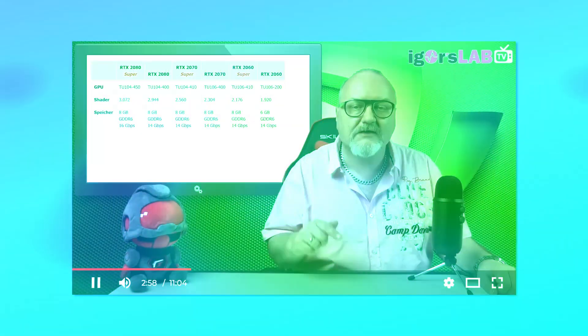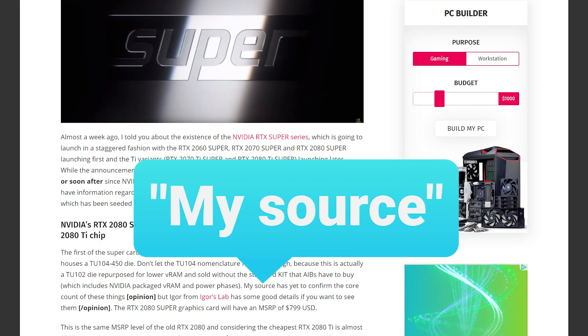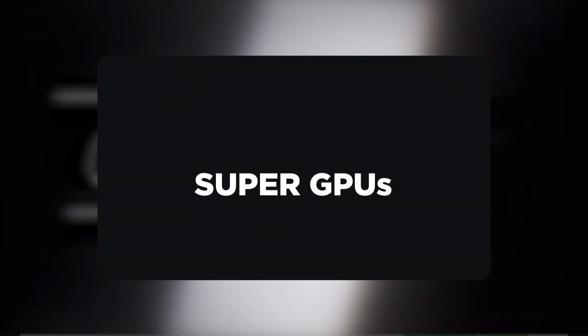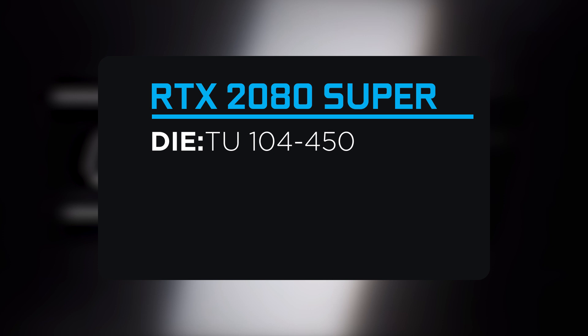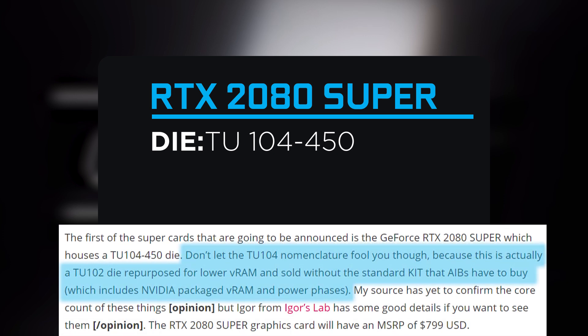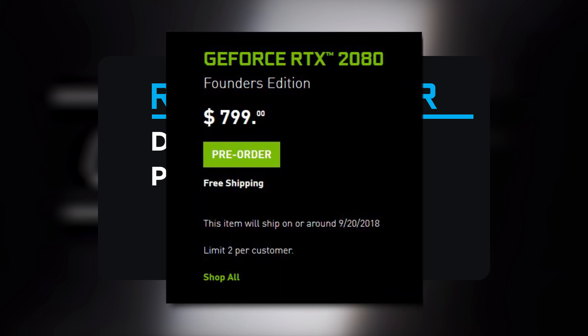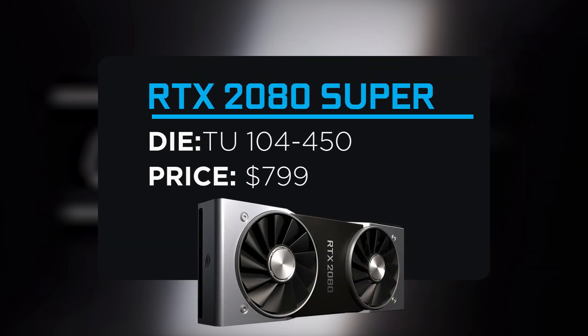It's news time, and first up I've got some potential pricing on Nvidia's upcoming Super GPUs. This is an exclusive from WCCF Tech — keep in mind their recent Super leaks have aligned with other outlets, so while they aren't revealing their source, it seems credible to an extent. Just make sure this isn't absolutely guaranteed. First is the 2080 Super, apparently built on a TU-104-450 die, though WCCF Tech claims it's actually a TU-102 die — the same die as the 2080 Ti, repurposed for less RAM. As for price, the 2080 Super comes in at $799, which is the MSRP the 2080 launched with, and if this is the Founder's Edition, we can likely expect much lower prices from AIBs.